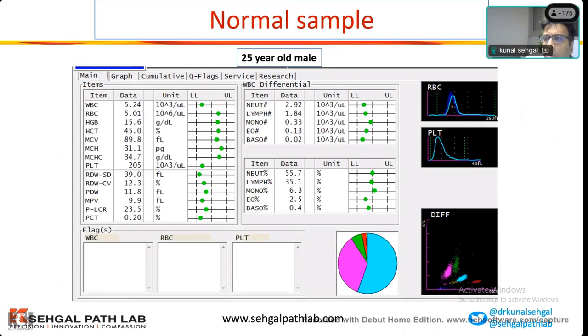If it is left shifted, the machine will say microcytosis, then it will say maybe iron deficiency anemia. We have taught the machine when you see a left shifted flag, but we humans who have taught the machine are not ourselves interpreting that. We have become dependent on the machine. If the machine says left shift, we say left shift. That should not be the case. We should understand what this is.